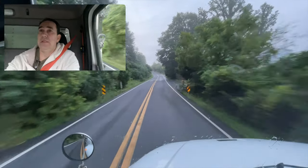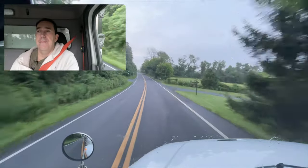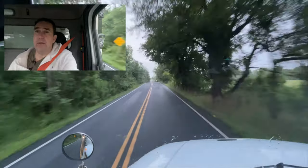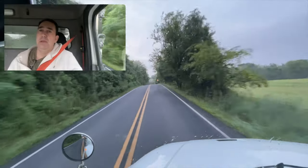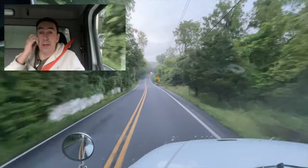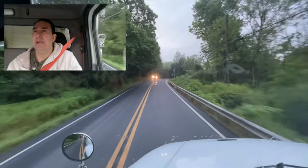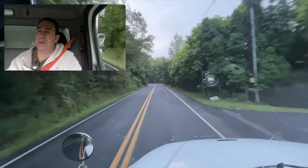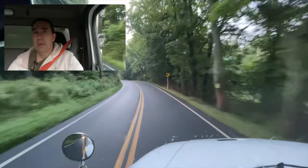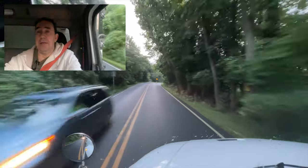It twists and turns — it'd be a nice road to ride if you had a motorcycle. A lot of people go down this way. There's a town called New Hope — a lot of people go down there to have lunch. It's one of those towns where the main street has all those unique shops and restaurants, and it's right on the Delaware River. Most people have to take the back way to get there. I bet this would be beautiful too when it's fall and all these leaves are different colors.